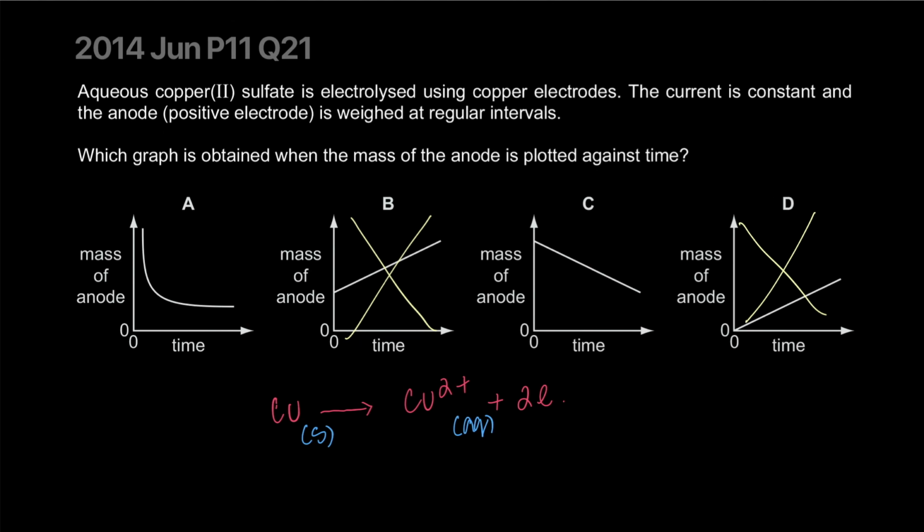Now, the current is being supplied constantly. Current is supplied, or electrons are supplied to the negative electrode. But can I also say that, because the current is always the same at any point in the circuit from physics knowledge, the electrons being taken away are also at a constant rate? And if they're going away at a constant rate, copper turning into copper ions is also constant, right?